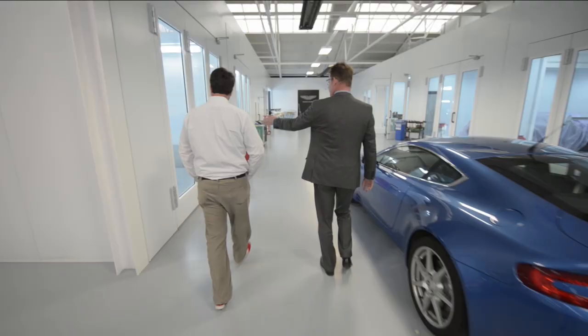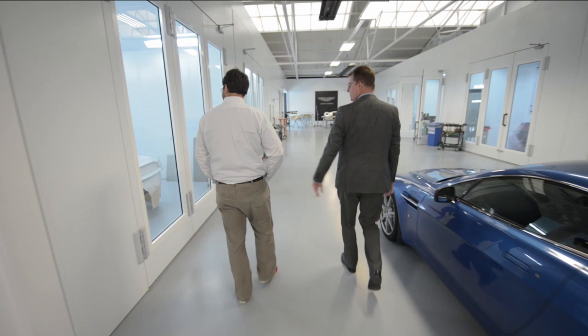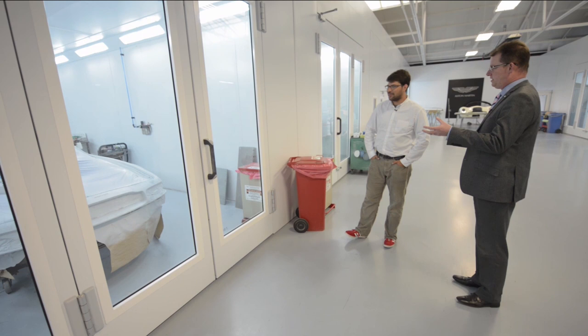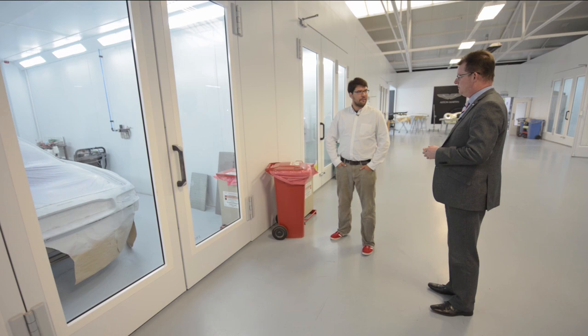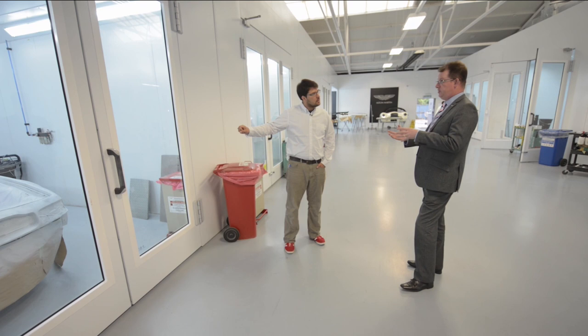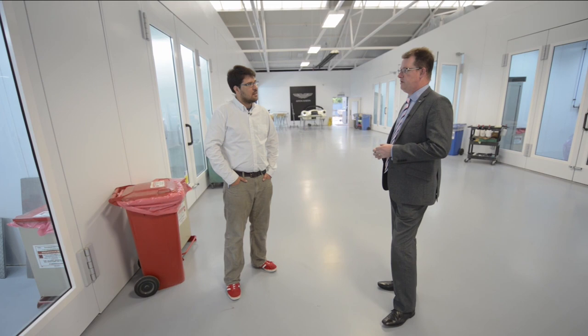There's a Supercharged Vantage here going through a full color change. This owner is also having an engine rebuild, new interior, and we're putting in an upgraded six-speed automatic transmission. It originally had a four-speed. We've developed an existing transmission to fit the vehicle and made sure the valve bodies are matched to the car. We tested it at Nardo, in Sweden, and in the Middle East — a full test program as you would do for a new production model.